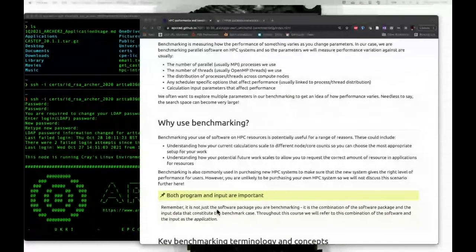Just because your software scales for one input case doesn't mean its performance is going to have the same properties for another case. Now, with a bit of experience, you can obviously extrapolate, depending on the size of the input deck and the types of algorithms it's using, the type of modeling it's doing. You can start to get a feel for how you might extrapolate those too. But that's really no substitute for actually measuring things.